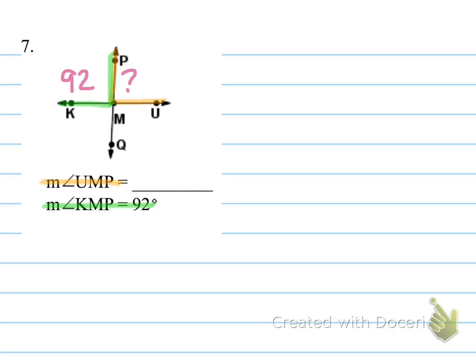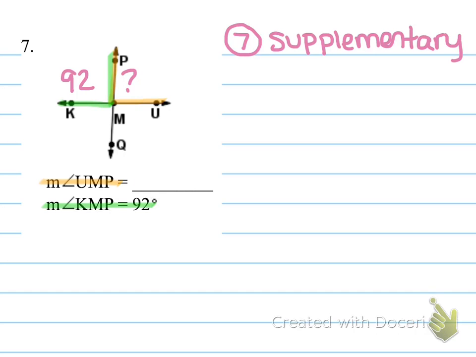So now we have to figure out what kind of angles these are. If you cover up everything else in the picture except for the 2 angles that we traced, and let's see, I don't think I can do that very easily on here, but if you do it on your paper, what you should see is the 2 angles that you colored in form a straight line. These actually are supplementary angles. So on your lined paper, let's write number 7 and supplementary. And let's set up our equation.